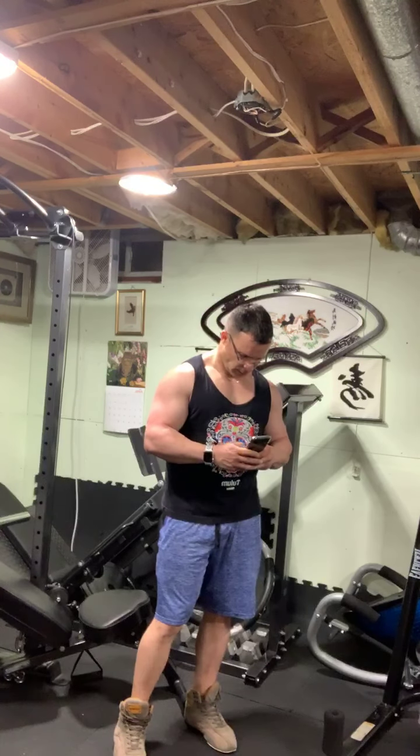Skull crushers. You gotta be careful of the upper arm, not to have it fully perpendicular to the floor or to your shoulders. If you angle it back just a little bit, you'll get better tricep feel out of it. Boom.